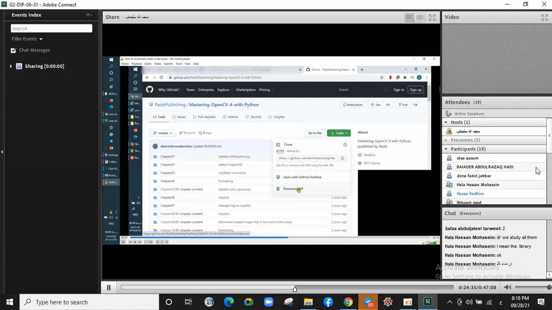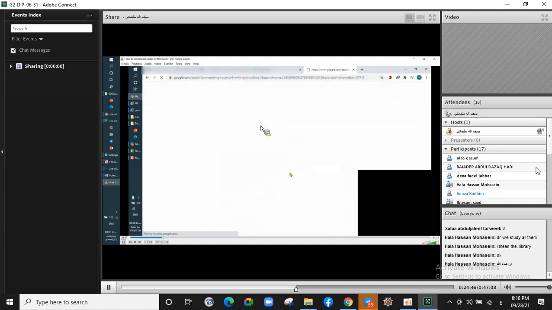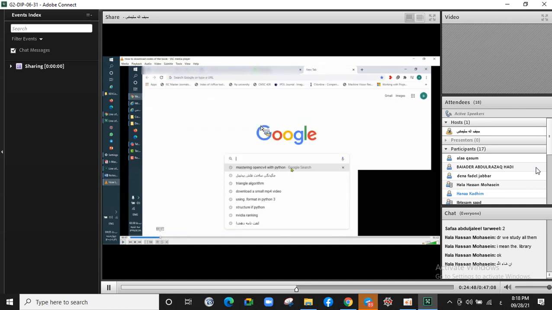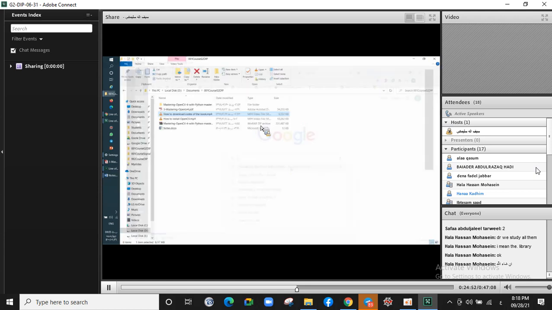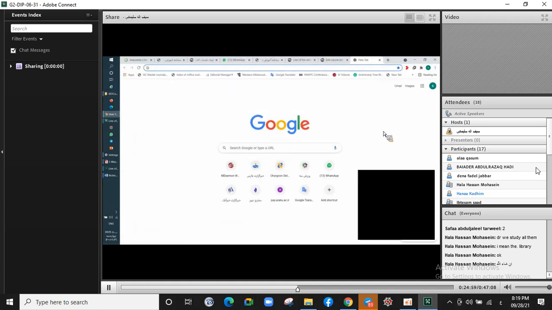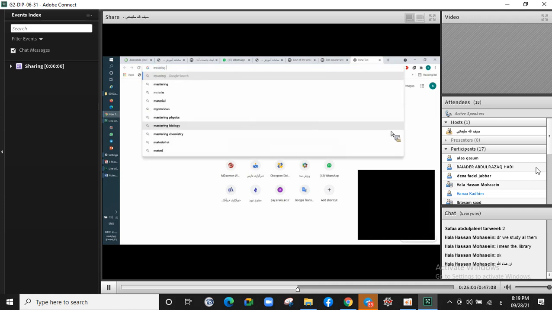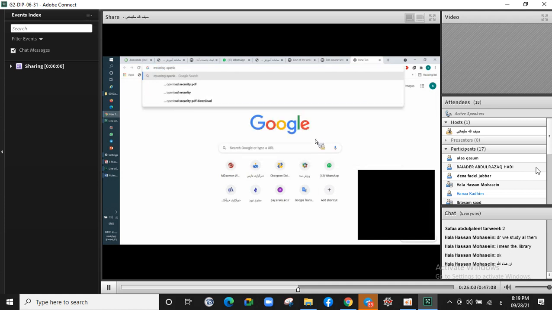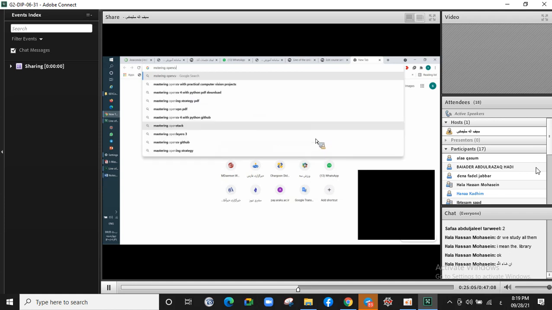Okay, understand? So you write the name of the book, Mastering OpenCV 4 with Python. Then you see the first result. It's for GitHub. You click here.